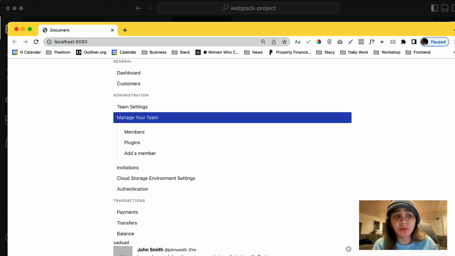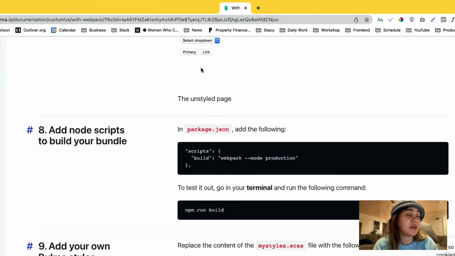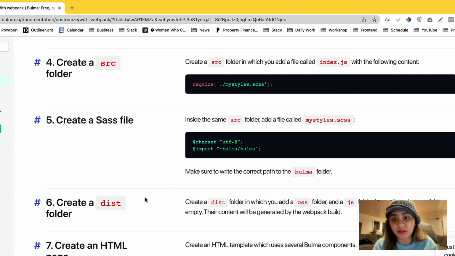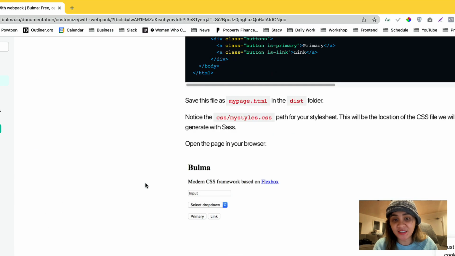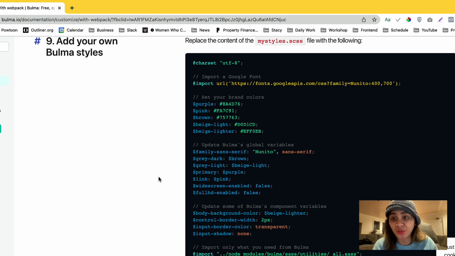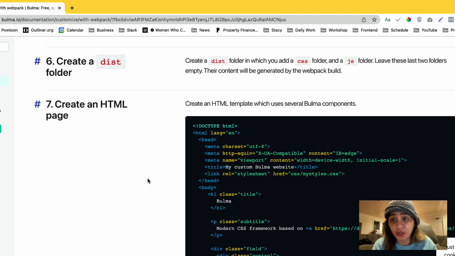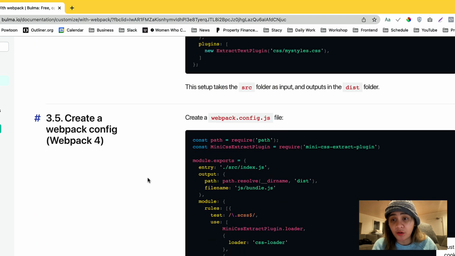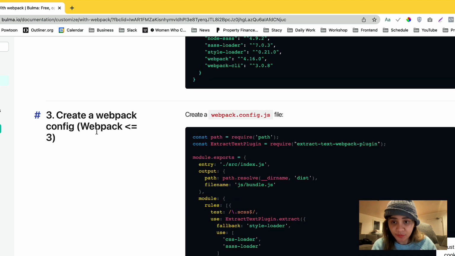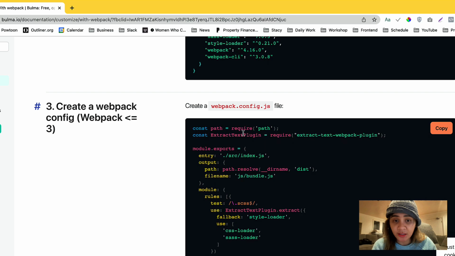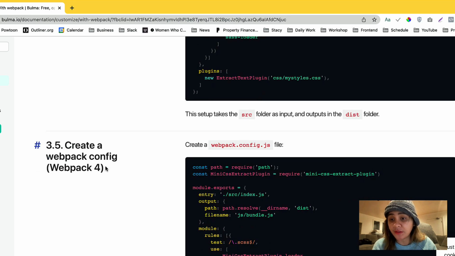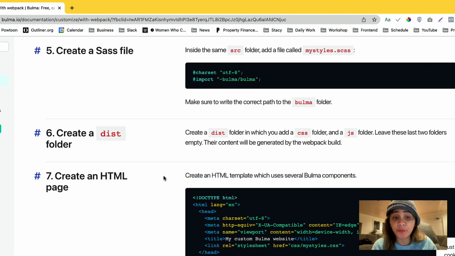I was having a problem earlier. I really didn't get the process on this. In this part, I thought I was going to double declare the rules in the config file, but yeah, if you are running Webpack 3 or below, then you run the extract text plugin, but if you run Webpack 4, then you run the extract CSS plugin. So yeah, hope it helps.